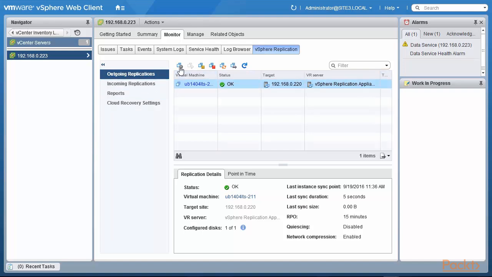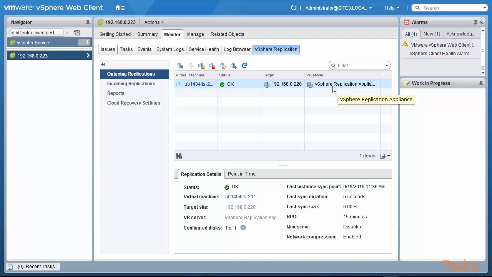If I look at some of these tabs here, I can reconfigure the replication for this virtual machine, and we will not do it right now because we're just looking at an overview of the user interface. We can pause any ongoing replications. We can stop the replications permanently. We can sync now, so if I click on this button, it'll sync whatever changes there are over to headquarters. I can move this replication to another vSphere replication server. So right now, this replication job is being served by the vSphere replication appliance.